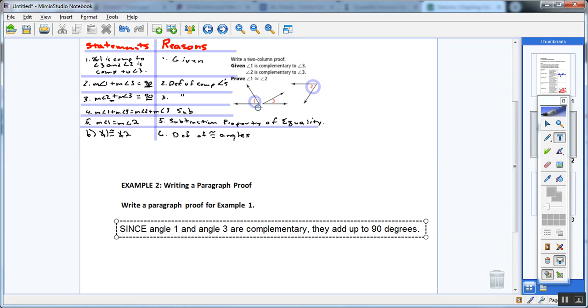Michael and Adam, the reason you're told when you're little kids that you can't start a sentence with because is that you stop there. When you're in first grade, you're just like, because angle 1 and angle 3 are complementary. And you can't do that. You have to have this independent clause right here. An independent clause won't have a word like that before it. So the because part is like the dependent clause for this independent clause, like the independent and dependent variables we talk about all the time in math.